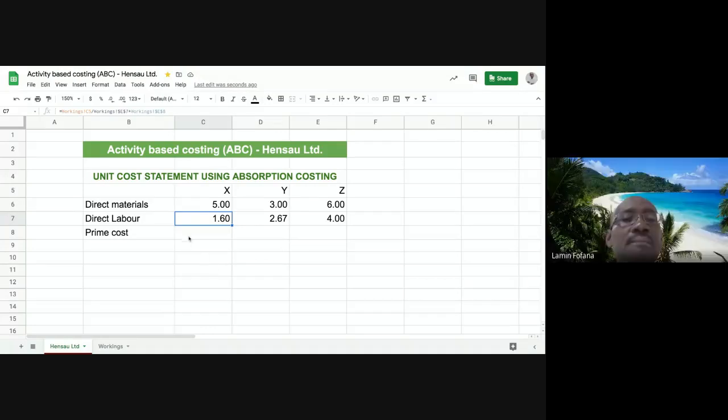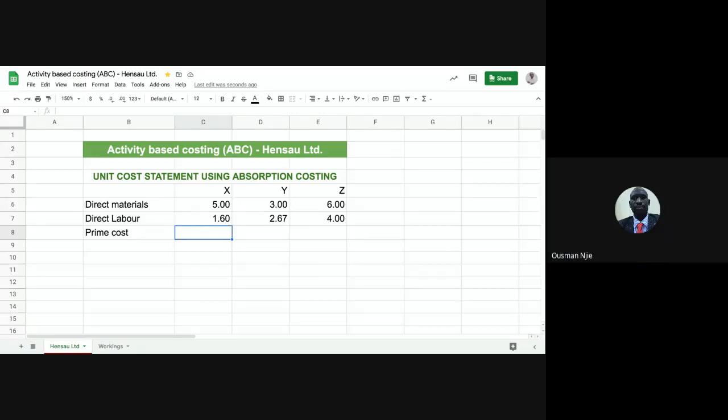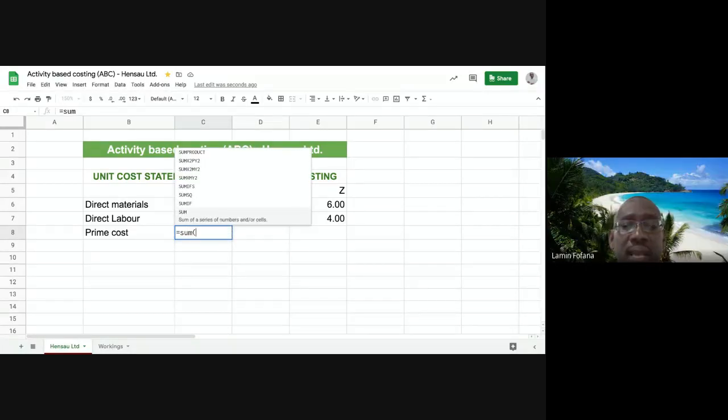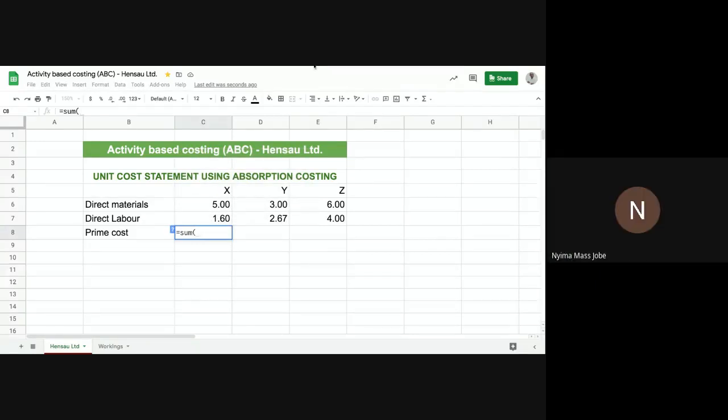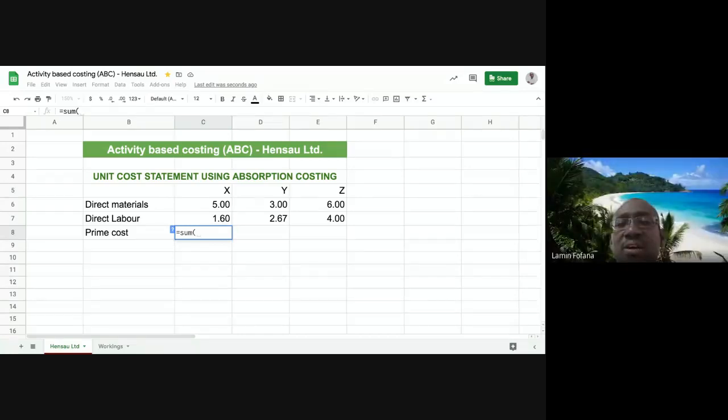Okay. Right. So how do we calculate the prime cost? Can someone give me the formula? Direct, it's equals sum. Equals sum, open bracket. You just click one after the other. Who was talking? C6. Was it Sringa?